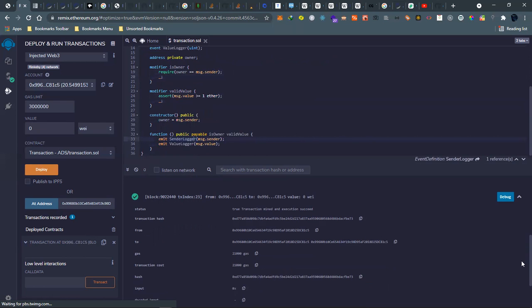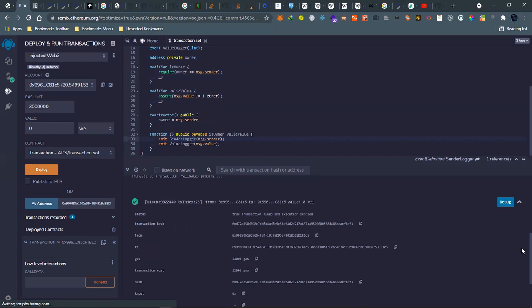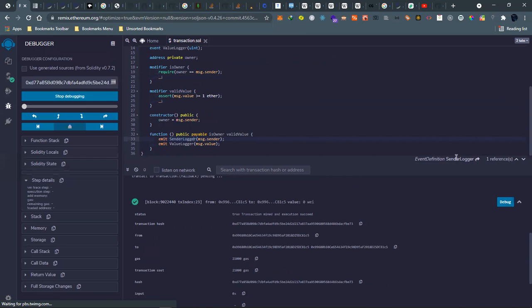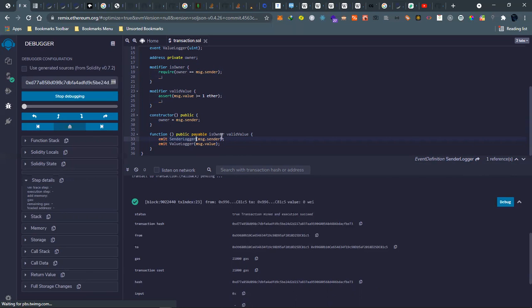So another thing that we want to look at is the events. Yeah, this is the event. Here we have a reference of the sender event.